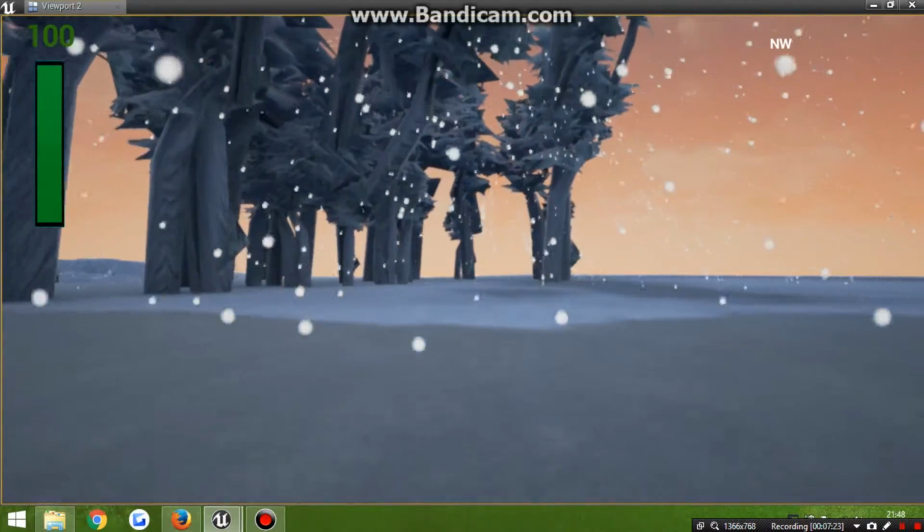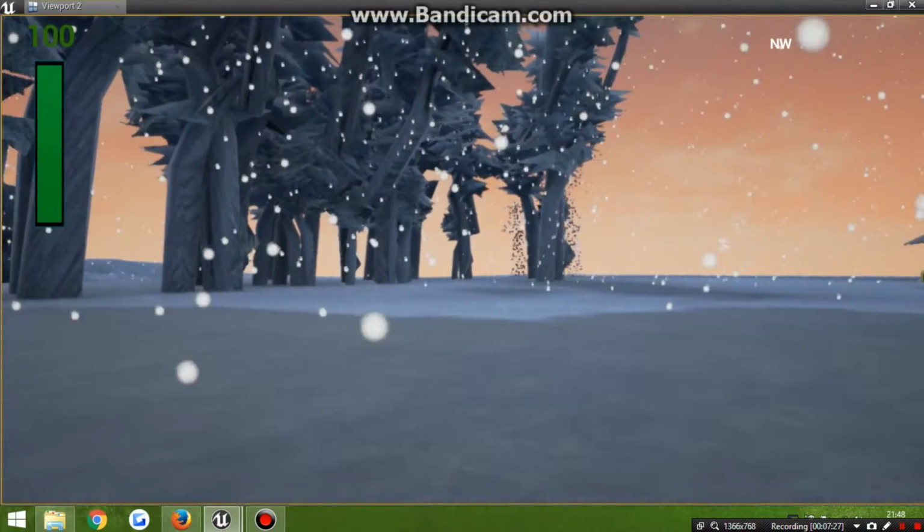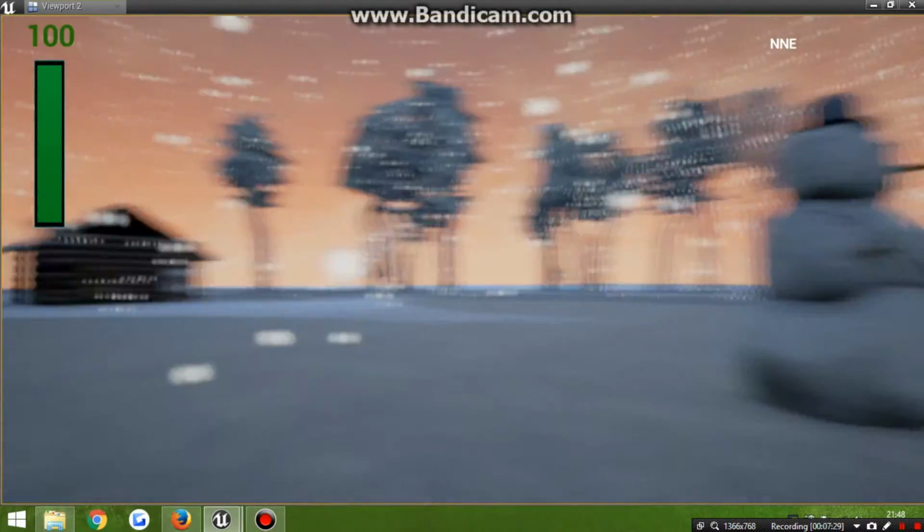And they use the culling system, so the closer I get to them, the more will spawn, and the more I go back, they'll disappear. This is just more for performance and render quality.